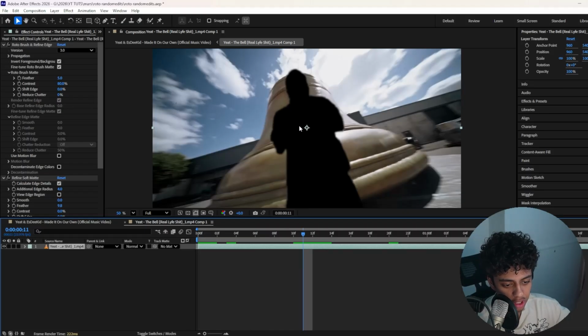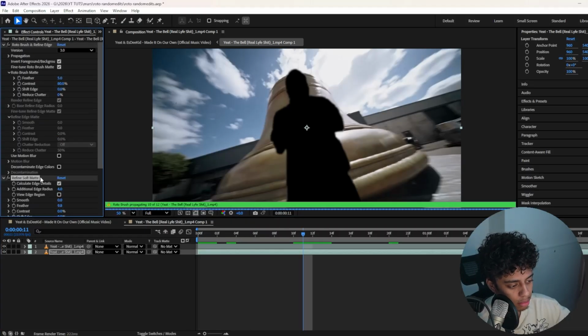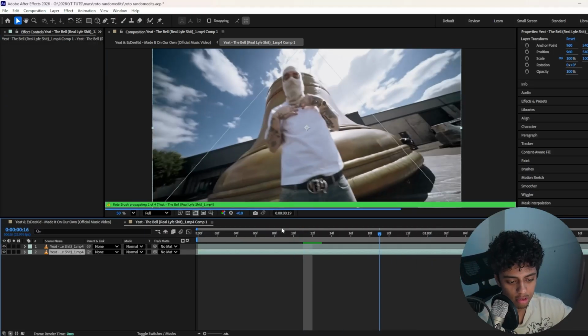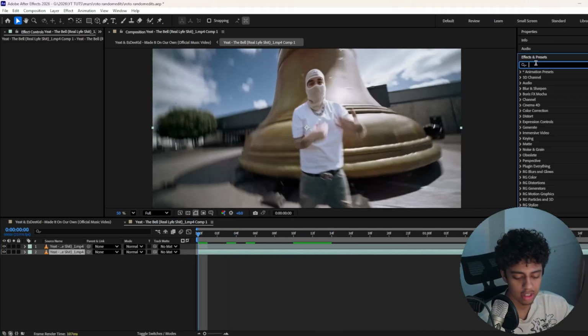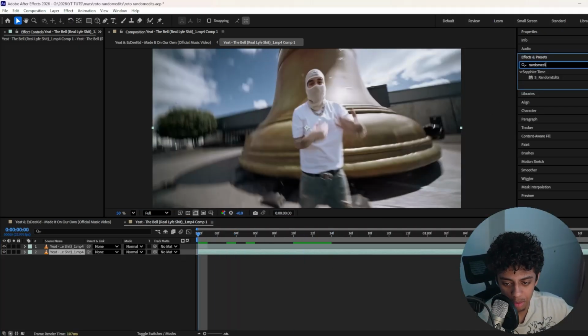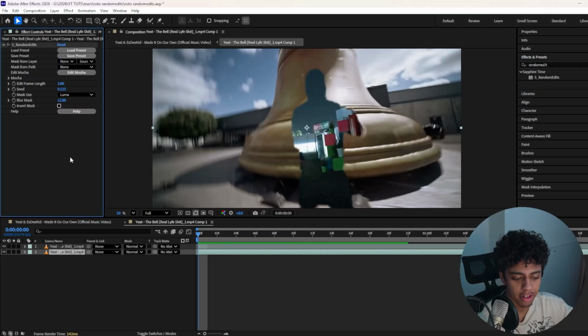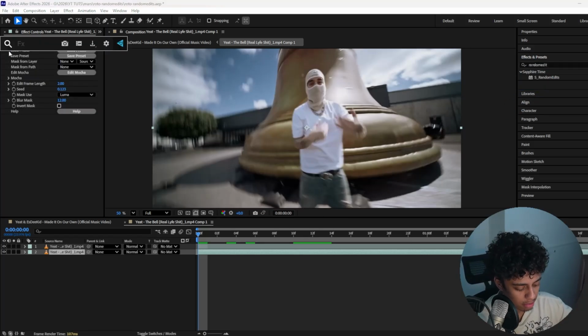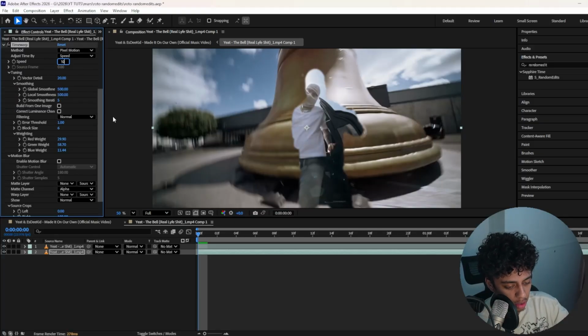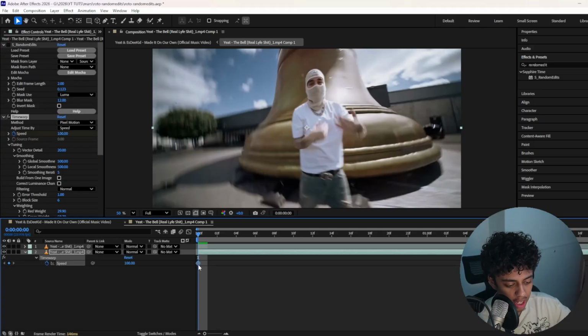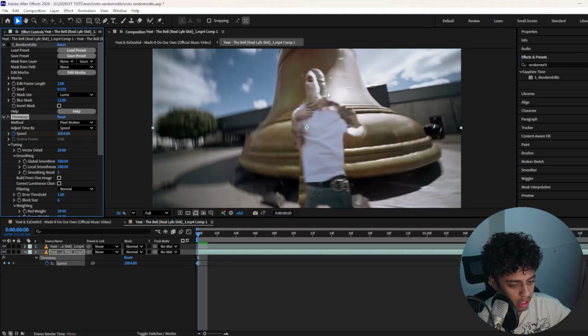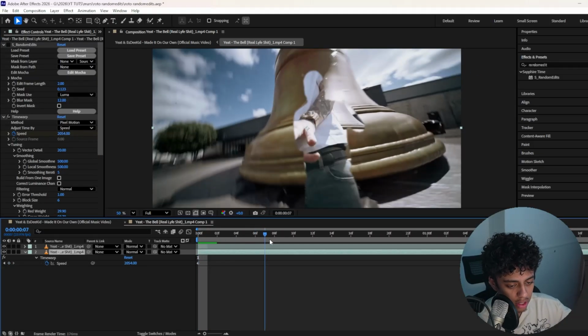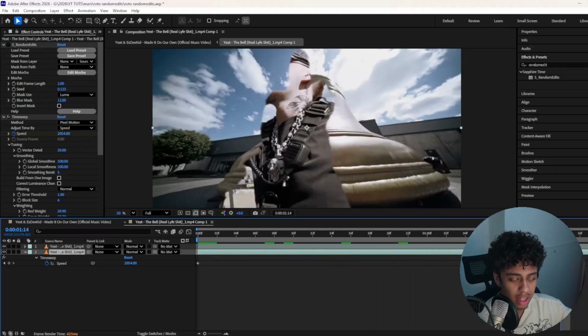So now to get some footage in here, let's duplicate this layer and remove every single effect from this one. And now of course we just have the normal clip. But to create this effect, I'll be using the Sapphire RandomEdits effect. So if you do have Sapphire, then you can go for this effect. But if you don't have Sapphire, then just go for the time warp effect instead and set the speed to 100 and keyframe that, and then drag this keyframe out of frame, so back there. And then here you can just drag up the speed to like, let's say 2000. So you'll get random clips right here. And that's basically the same look that we will get with the random edits.